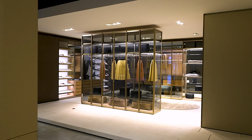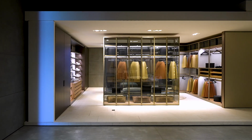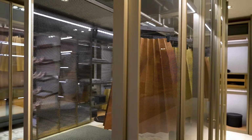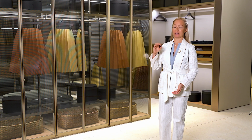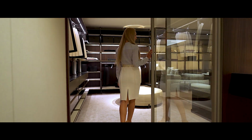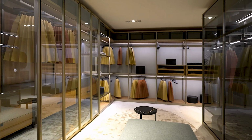We can also see here how the model located in the middle of the space is like a beautiful showcase for your favorite things. Through the entire collection of walk-in closets we have two colors of metal, Ardesia and Champagne. Poliform Factory uses models of different width and height. Our maximum height of doors and models is 2.910. Senza Fine really does look fancy.